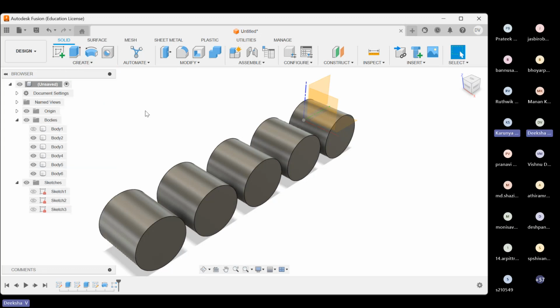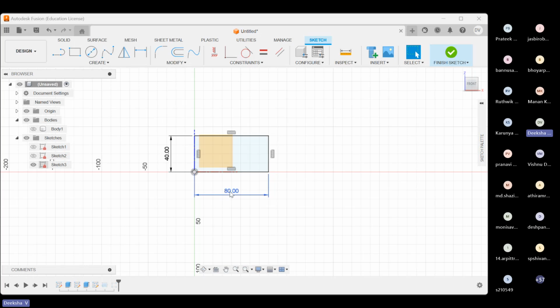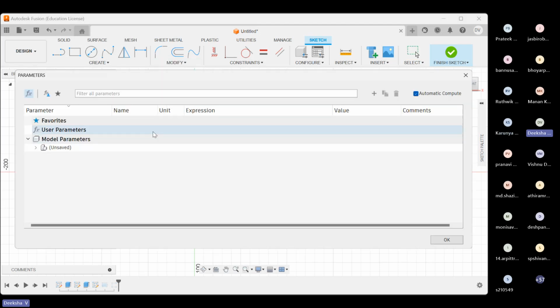Okay, so now let's say we go to sketch 3 itself, and here instead of putting 80 and 40, let's use parameters. So go to modify, change parameters, and let's create a parameter.